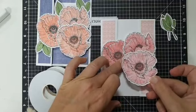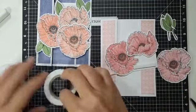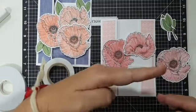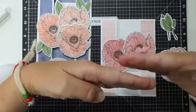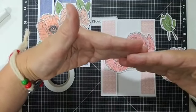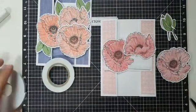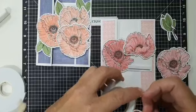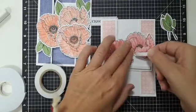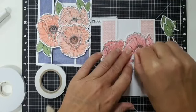This flower overlaps this half flower, I actually need to use the thin 3D foam tape. If I use the thick one, what's going to happen is I'll have the base and then I'll have thin 3D foam tape. Then I'll have thick 3D foam tape. But where it overlaps, if I put thick 3D foam tape, it's going to be skew-if. Hopefully that makes sense. So I need thin 3D foam tape to make up that layer. So this is going to go on there. Peel them off.